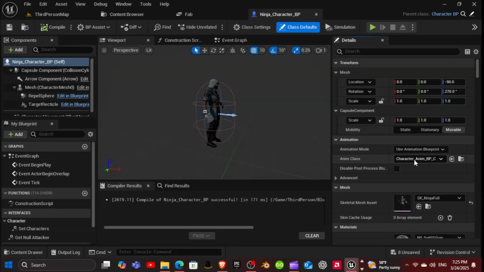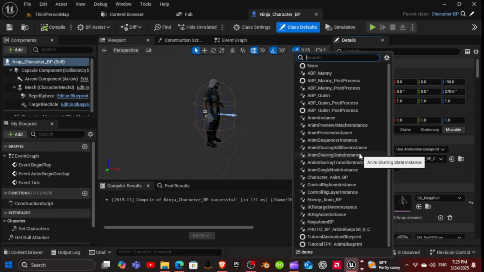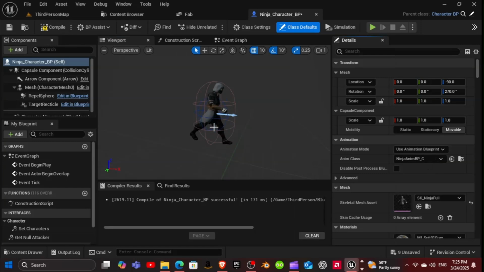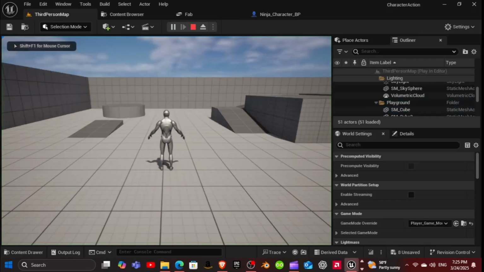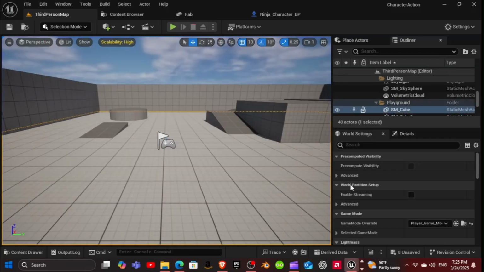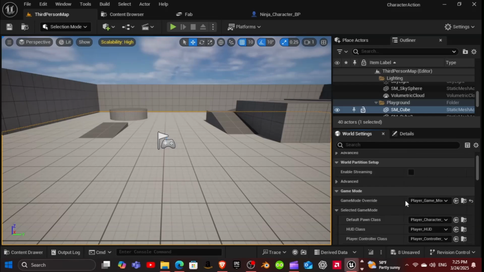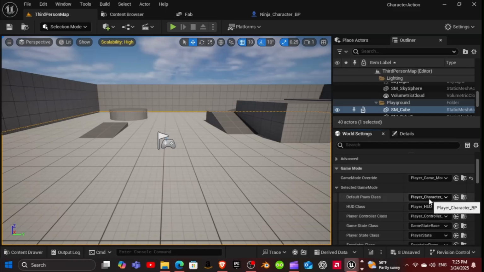The blueprint I'm going to use is Ninja Animation. So I'm going to press play. It doesn't show the ninja character, and that's because I'm using player character, not ninja character.